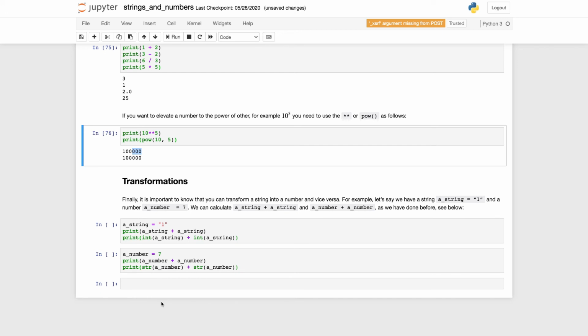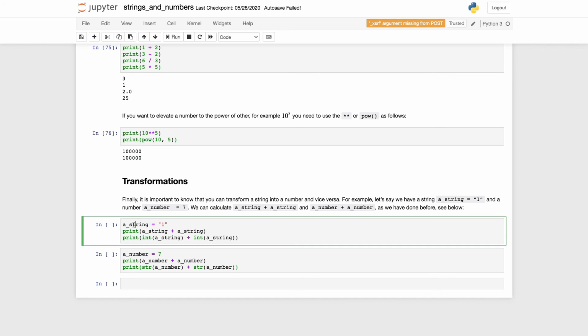Alright, so we are at the end of the notebook, and the last thing I want to talk to you about is how to transform a string into a number and a number into a string. So let's imagine that we have a string here and we have the number 1, but it's a string, not a number. So if we do a string plus a string, we should get the string 11.